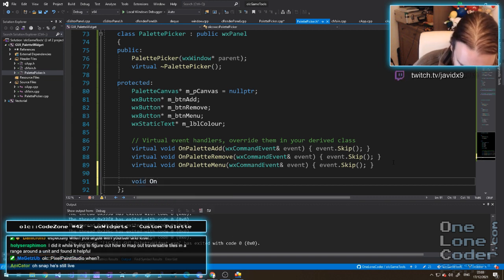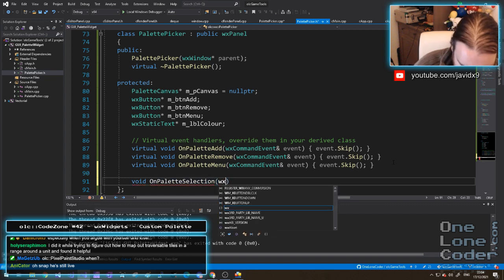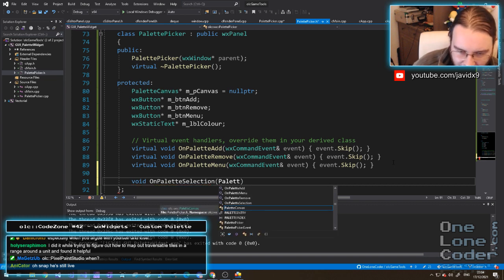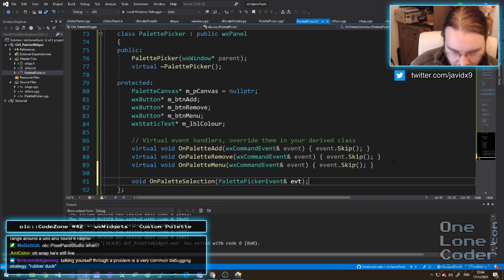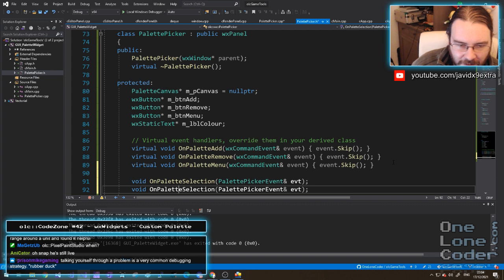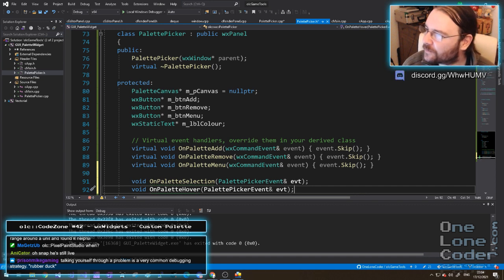Void on palette selection, it wasn't wx, it's a palette picker event. And we've got on palette hover, which is also a palette picker event.